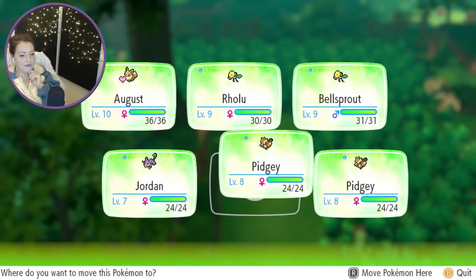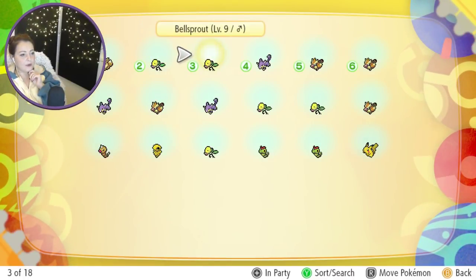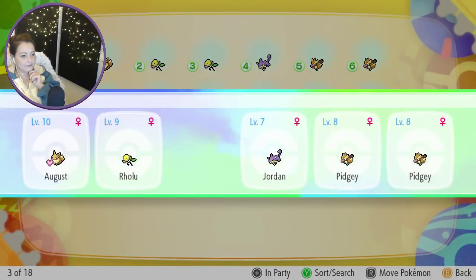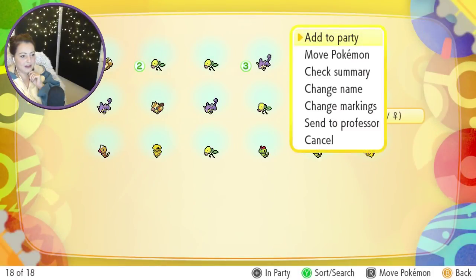Oh, no, it's not from there that we do it, is it? So we go Y. Sorry, guys. My bad. Okay. We're going to get rid of this Bellsprout. Remove from party. And we are going to move Pidgey out. This Pidgey. Remove from party. And we're going to add Pikachu to party.